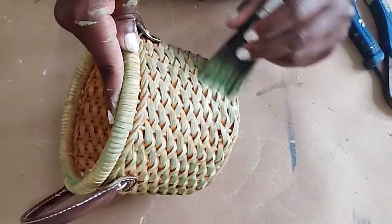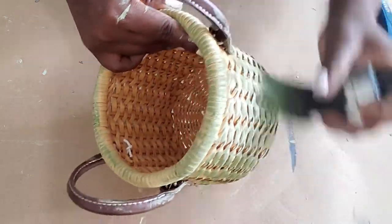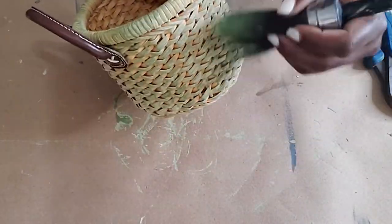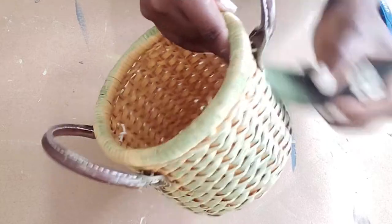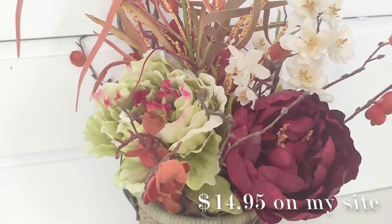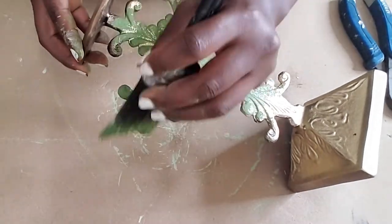Next we have this little basket. I'm just going to do a quick dry brush. I didn't put too much effort into this because the goal of this video was to kind of clear out some of my stuff, which is what I'll be doing for the next few videos — I really need to just thin out my hoard. For this basket I'm just dry brushing using the same color Gypsy Green and my Klingon brush from Stella Rose Boutique. Once that's finished, I just filled it with some florals, and that was all I did to this little basket. It's on my website for $14.95 and I think it turned out super cute.